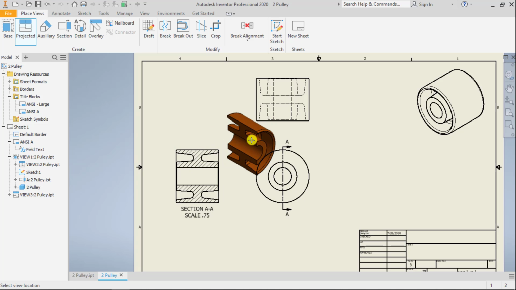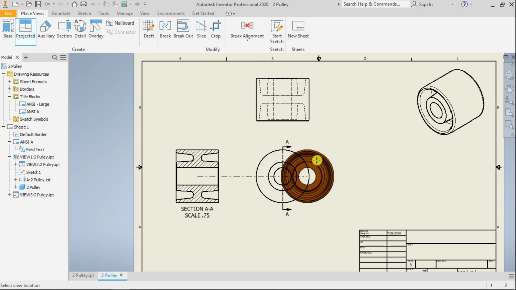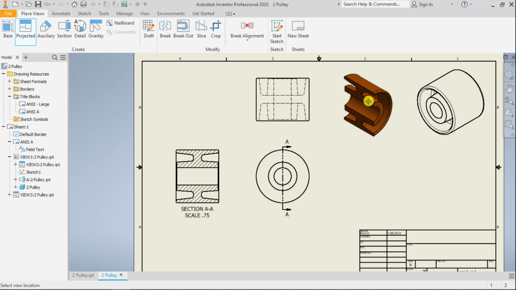my section view. And you notice that you've got to be careful where you're dragging from. It didn't want to give it to me right away, and then it did. So just pay attention to that. But there is a section view, and it shows all of my cut lines where the object is cut. So basically, to create a section view, we draw our section line. So the section line is what cuts.